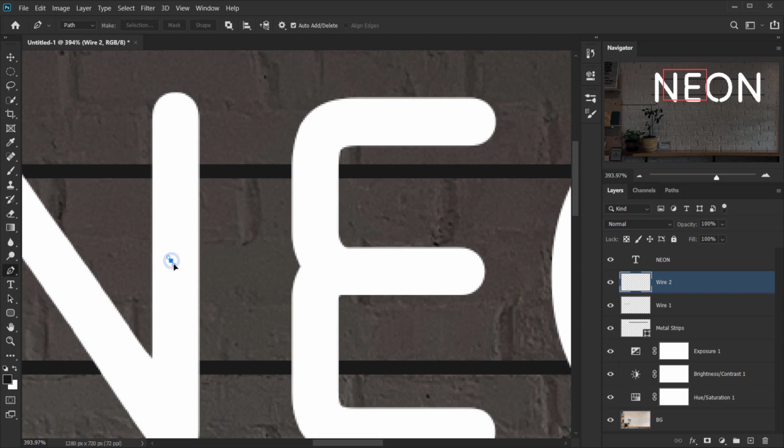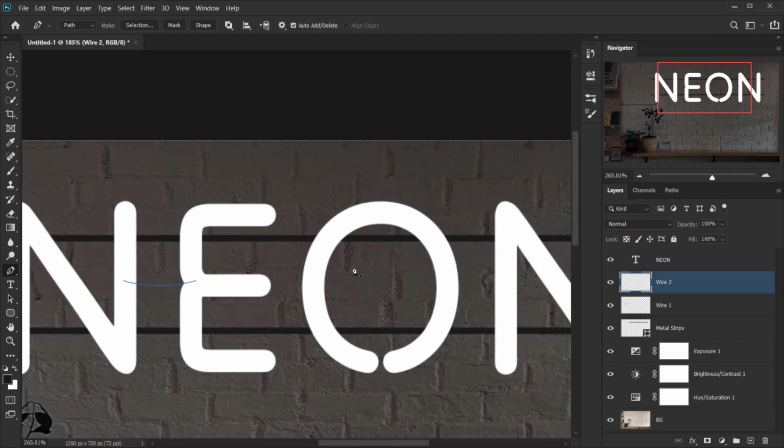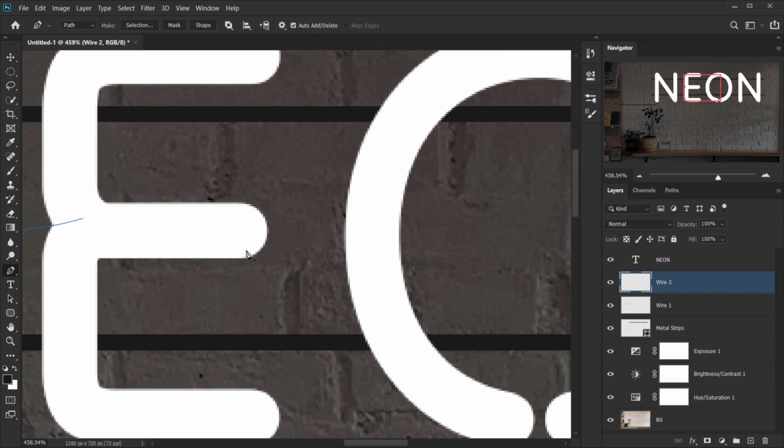So let's create one point like that and drag, and then let's create another point in here and let's make it just like this, like it's hanging in here. Alright, like that, and then I'm gonna press Ctrl Command and one click, and this will make it deactivated. And let's do the same with this one.